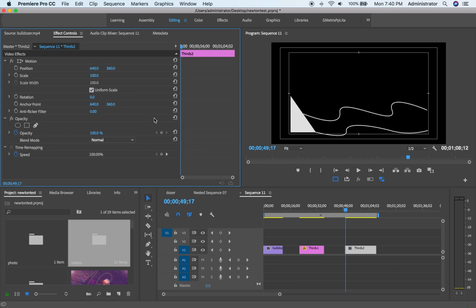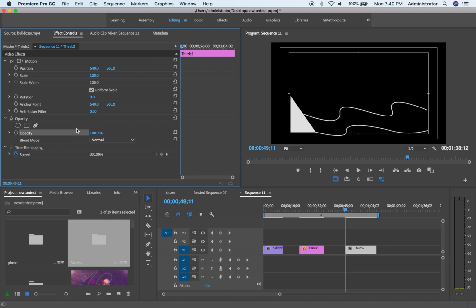And on this one, we're going to animate our opacity. So our opacity is down here. You want to make sure that you have that first, make sure that it's not blue. So uncheck it if it's already blue, just uncheck it. All right, and so now my opacity is grayed out. And so what we're going to do on this one is start with our opacity at 0. We're going to bring it up to 100, have it stay at 100 for a little bit, and have it go back to 0. So essentially it's going to appear, stay, then disappear.